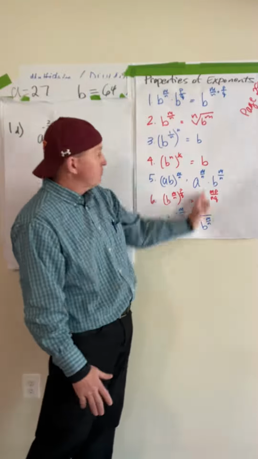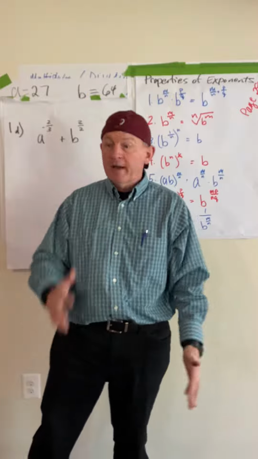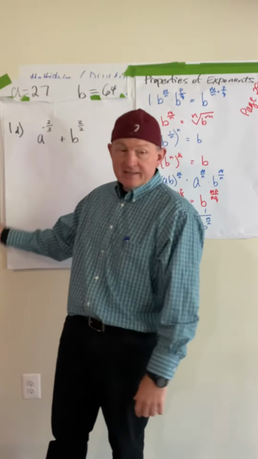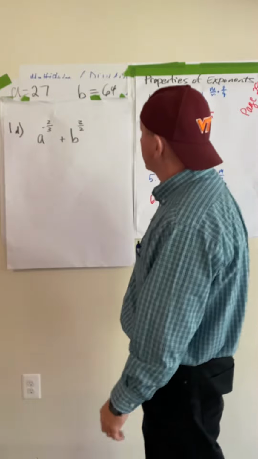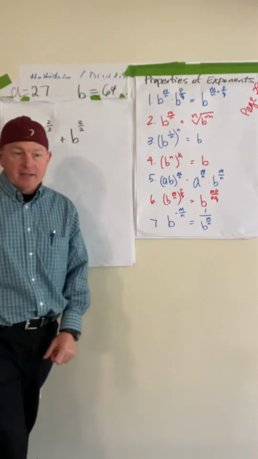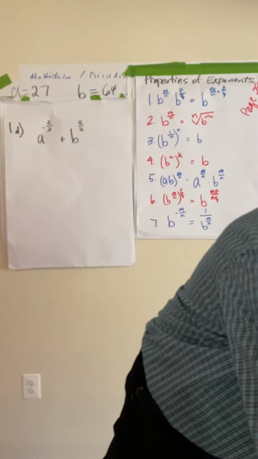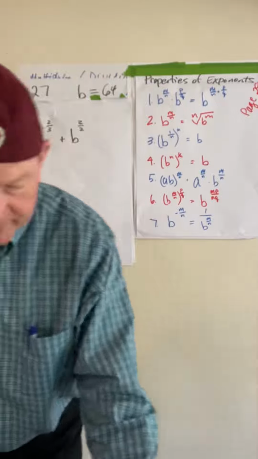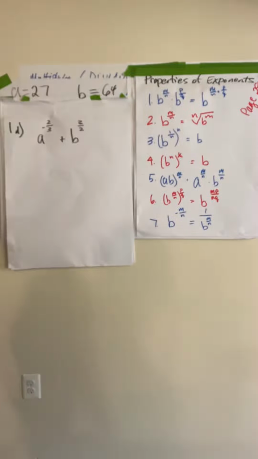Okay, so these are the rules. We're going to have to know these. We're going to have to be able to use them. Now we're going to do a handful of examples. We're going to start with... I got the wrong one up there. No, I don't. 1D. 1D is right. That's the first one we're going to do. It's the first one in the right-hand column there. And what these directions say, and you know what?